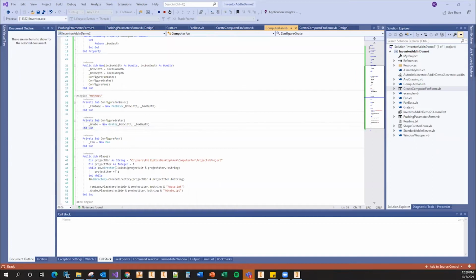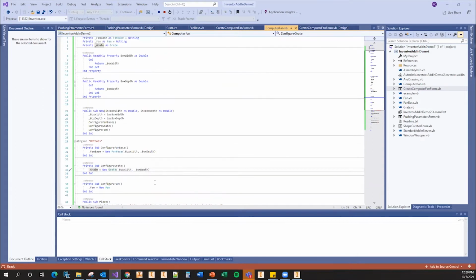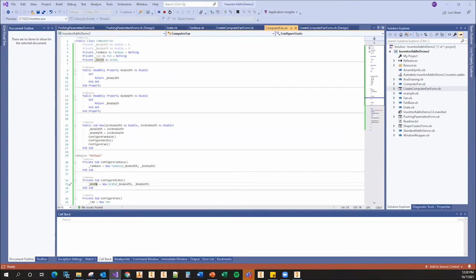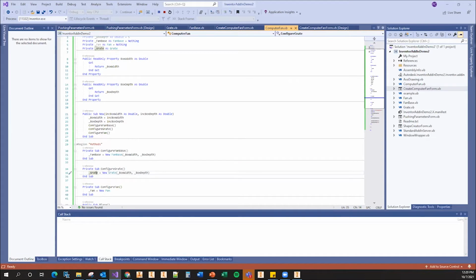Let's go look at the grate example. Once again, you can see I am calling out that private variable. I don't want anyone messing with it, so I left it private. It's of a custom class I made called Grate, and I'm calling its constructor. So we have a constructor calling a method, calling a constructor.